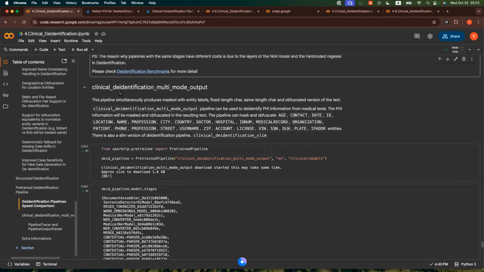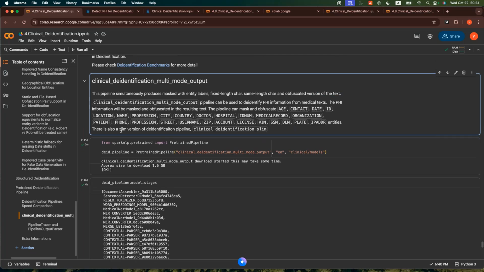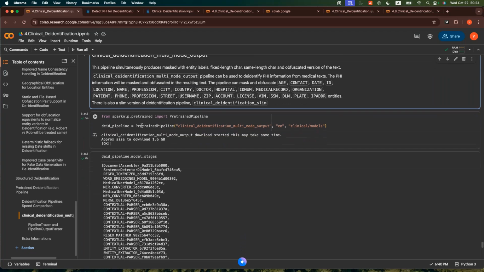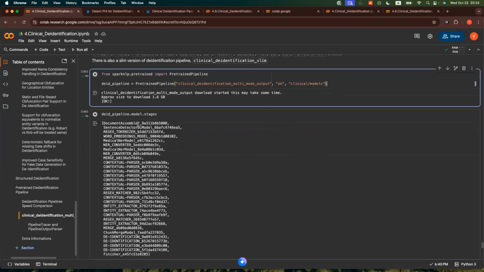Clinical identification multimode output. This pipeline simultaneously produces masking with entity labels, fixed length chars, same length chars, and an obfuscated version of text. We will see these strategies of masking and obfuscation. Here is the single pre-trained pipeline one-line code, and you can look at the stages.